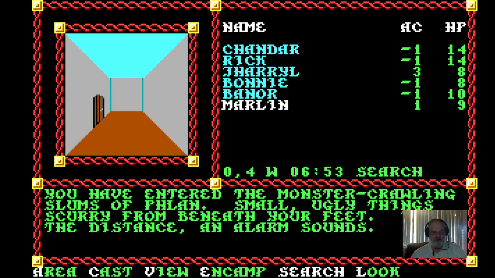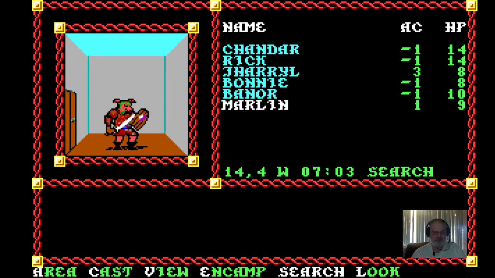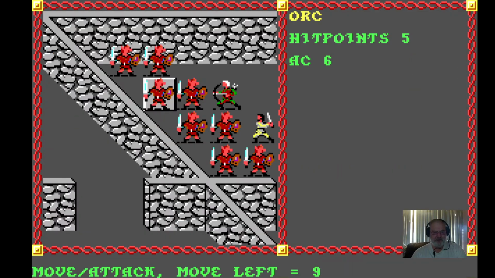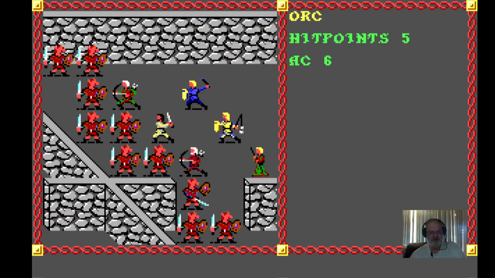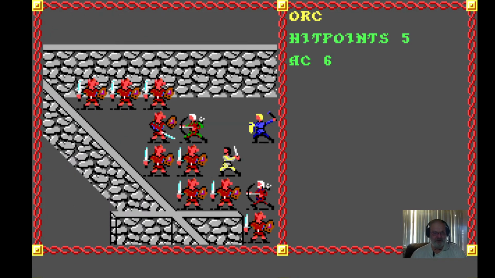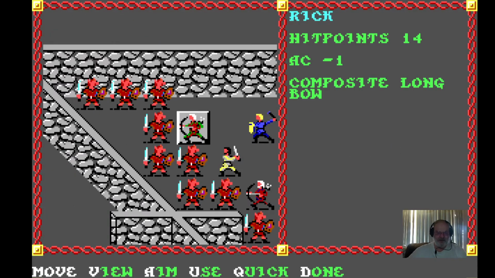You have entered the monster-crawling slums of Flan. Small, ugly things scurry from beneath your feet. In the distance, an alarm sounds. You are surprised by orcs. And there's a whole boatload of these guys. All right.